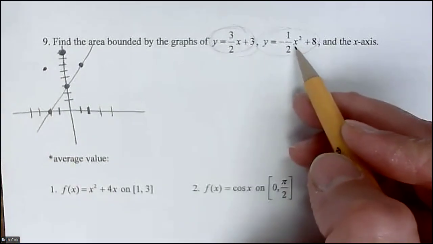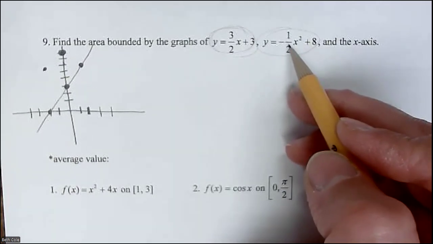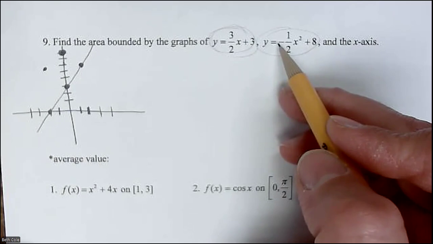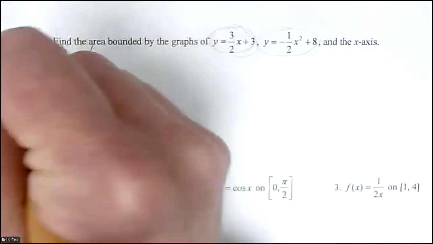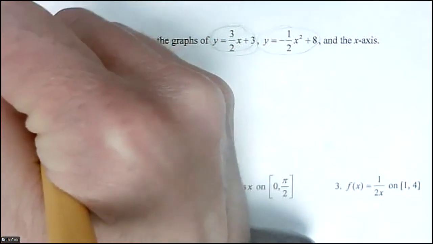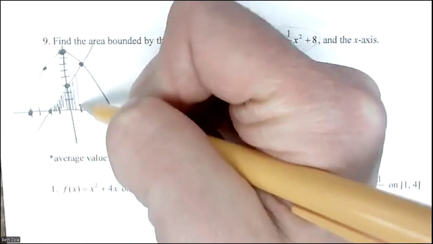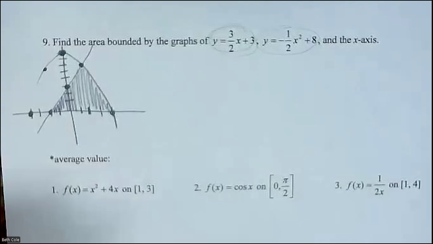And then if you plug in 4 squared, 16, half of that is 8, but it's negative. So you get 0. And again, you can put the same point on the other side, but we really only need this half of it. You kind of don't need that half. This is the area that we're finding because it's enclosed by those 2 graphs and the x-axis.